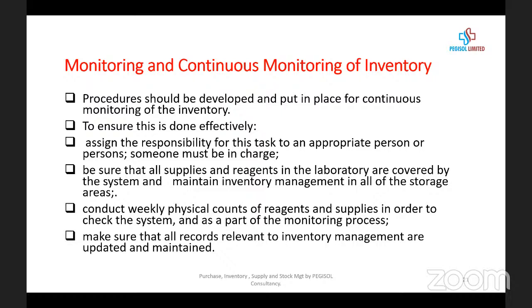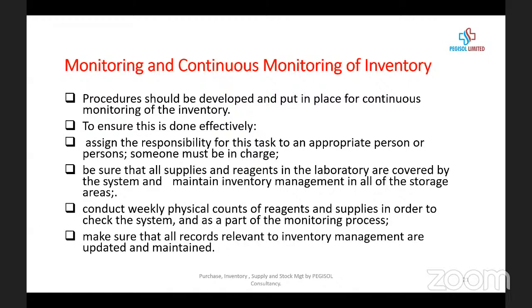Next, you ensure this is done effectively, because if it is not effective, then the purpose is defeated. Now, assign the responsibility of this task to an appropriate person or persons. Someone must be in charge of monitoring it. In the department, within the central store, someone must be in charge, because anything that someone is not responsible for, at the end of the day, nobody becomes responsible for it. Now, be sure that all supplies and reagents in the lab are covered by the system, and maintain inventory management for all storage of them.